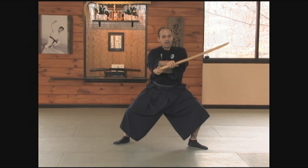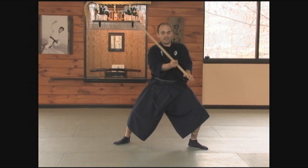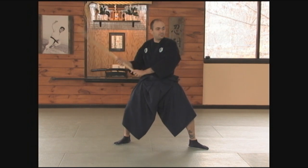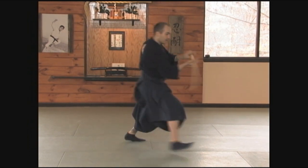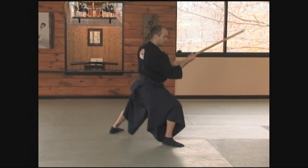Now from here, I turn the weapon and pivot with my right hand like this. I want to keep the weapon in front of me. I don't want to draw the weapon back and create an opening for my opponent — this creates bad habit. So from here, having done this cut, the right hand turns palm over as the left hand comes in, and I cut up, pulling my left hand to my body. And I cut up from the ribs to the shoulder.